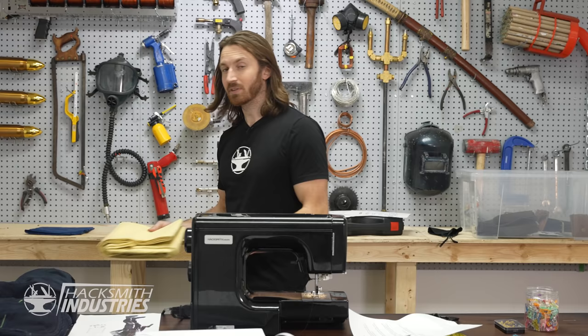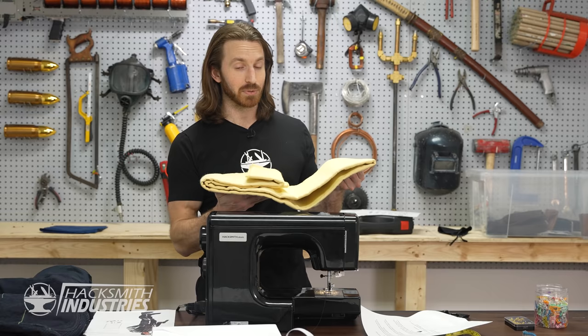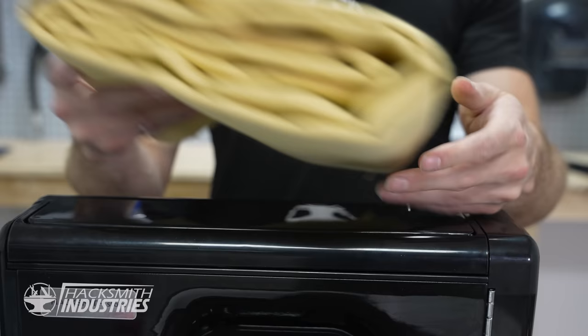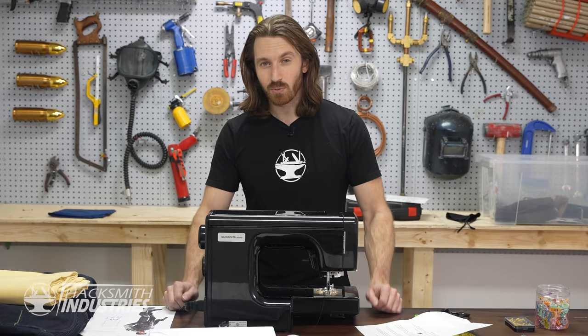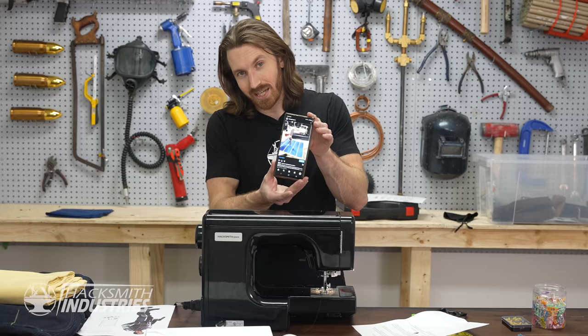Like the sleeve of the material, I've actually got some Kevlar, and Kevlar is used in most bulletproof fabrics. That's because it's a very strong type of fiber and it's very tightly woven, which makes it very good for stopping things like knives and bullets. Now, as one of my first sewing projects, I actually tried making a panel of Kevlar for this costume, and we decided to go test it as well.